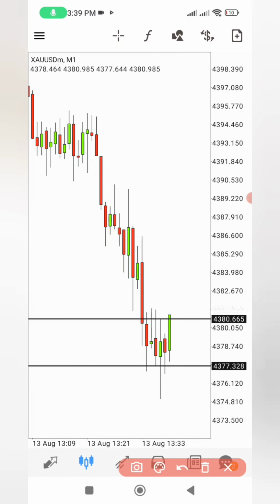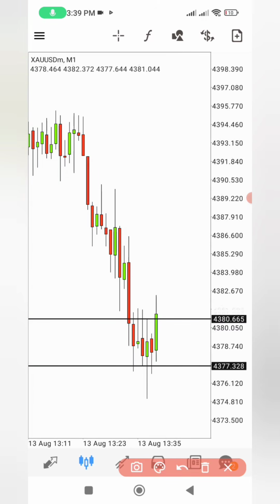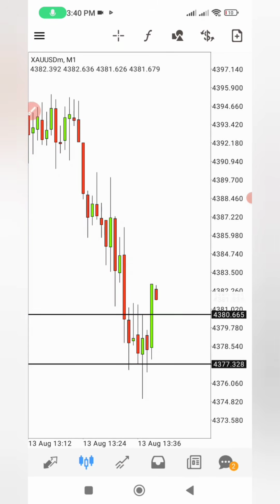The sell trade is only valid if this candle rejects and closes in between. But if it closes outside, like above this level, then we will be entering a buy trade to the next high. So now let's see what gold is doing. It's rejecting these levels at the top, right? But we want it inside this consolidation for it to be a small consolidation that we can take advantage of. So right now, let's see what gold is doing. It's pushing up. Since it's closed above, it has to come back down right here so that we can enter a buy trade.